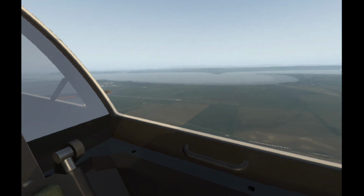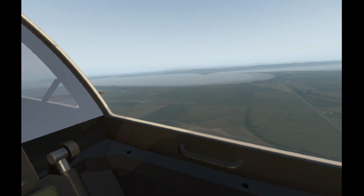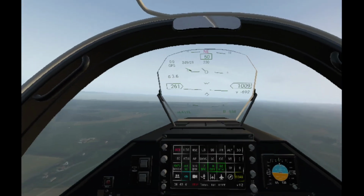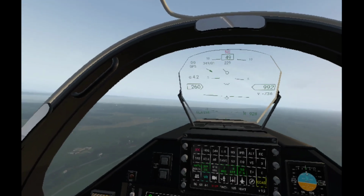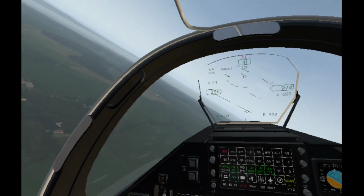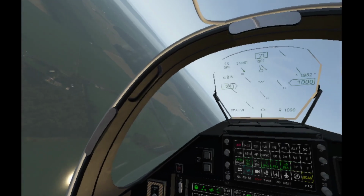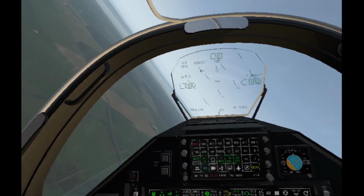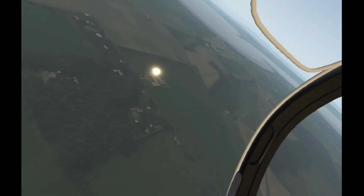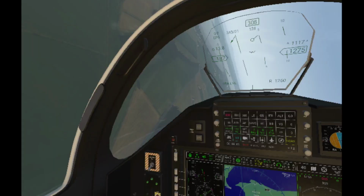900 feet. 260. Watching my wingtip there on the runway threshold. 260. Okay, so bringing it round. Gear in transit. Thousand feet. Throttle's closed. Still looking at 140 for touchdown.